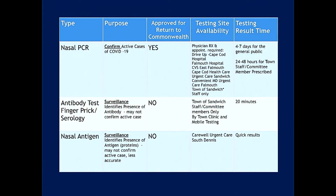I have a new test that has just been approved by the FDA, and it's a saliva direct test. It's a test that has been trialed by Yale School of Public Health. They're using it for the NBA. The NBA is in the bubble in Orlando, and it's working for them. This test is only a little bit of saliva from your mouth, not from the back of your throat or from your lungs, and they can get the result back in maybe 15 minutes. It should cost about $10.